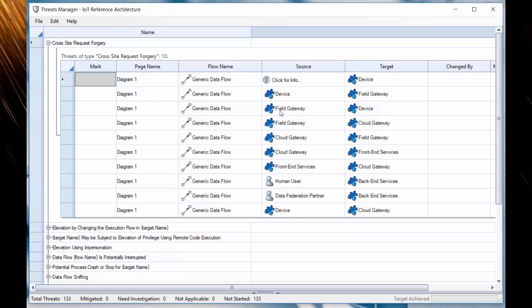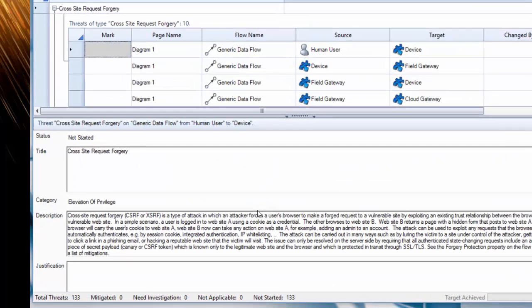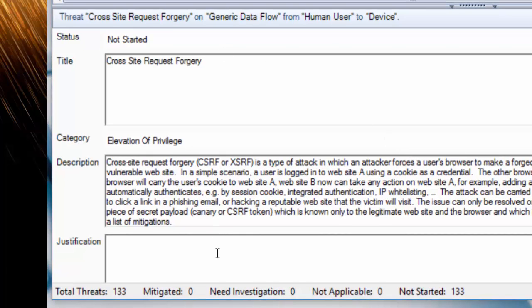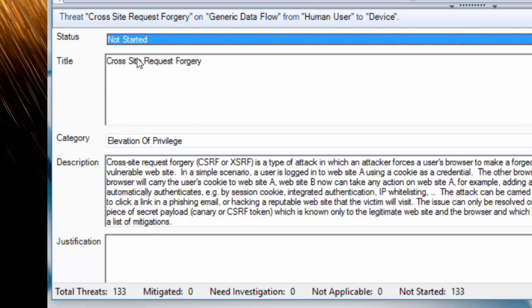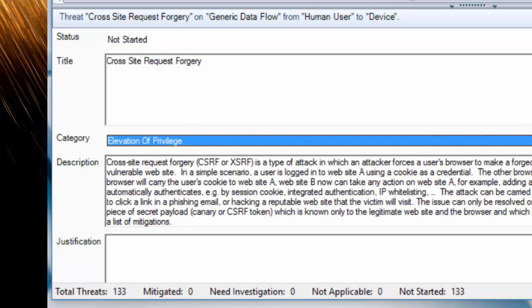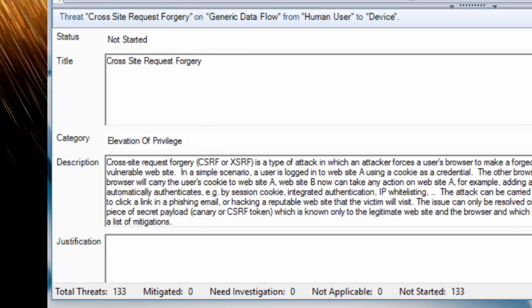If you click on one of those threats, the lower panel will be loaded with the information about the threat. So you have combo boxes, for example for the status and for the category, which allow you to change the different values of the object. You have text boxes where you can put your information, and this is where you will do your mitigation, as you used to do with the Microsoft Threat Modeling Tool. If you are not sure about the entities where the specific threat is applied, it is important to check them to determine what type of mitigation must be applied.